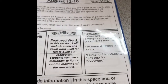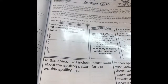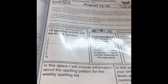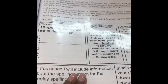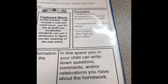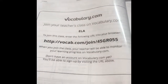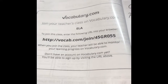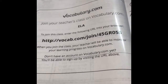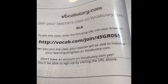Here we have some quick reminders for class as well as for school. Down below, I'll have information on the spelling pattern for the group of words in that section. I have a space where you can write your questions, comments, or any celebrations you and your child are having with the homework. On the back, I have the website to vocabulary.com, giving students the opportunity to practice our words from the spelling list. Each week they'll get the opportunity to practice words through vocabulary.com as well as other ways, just to find what's best suited for them.